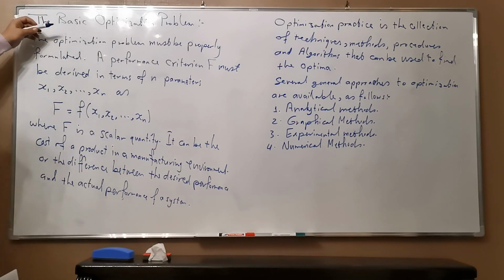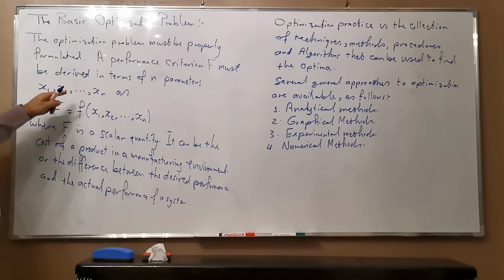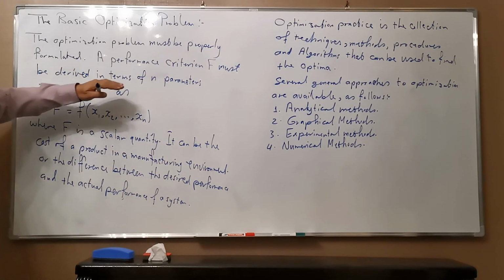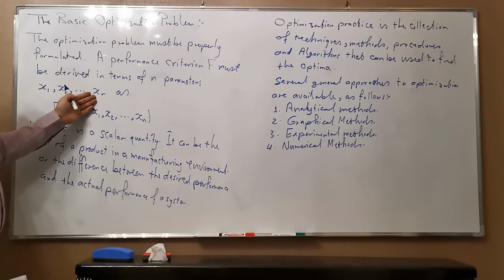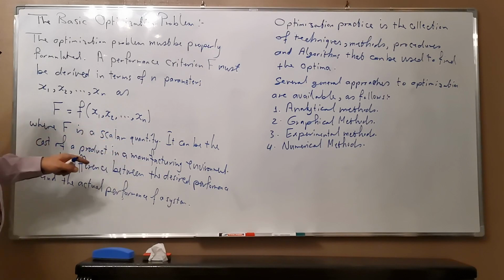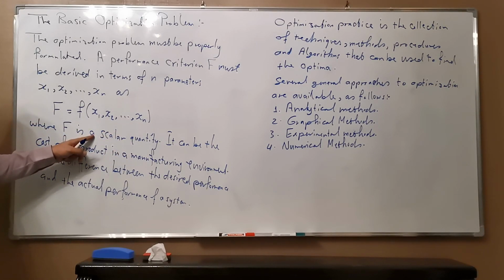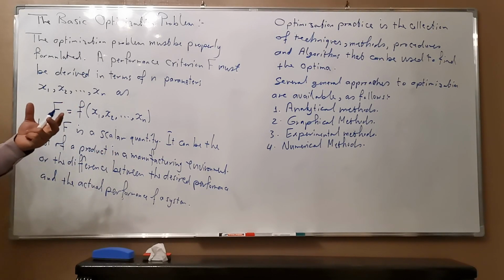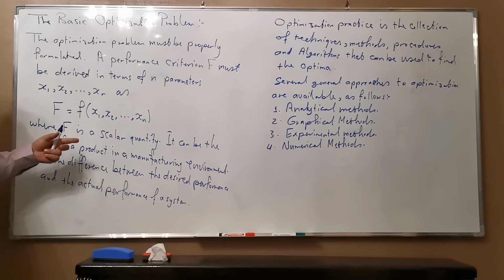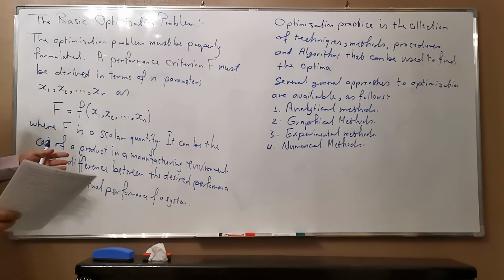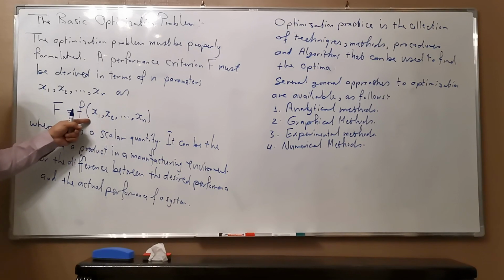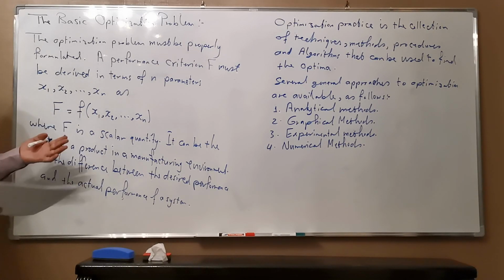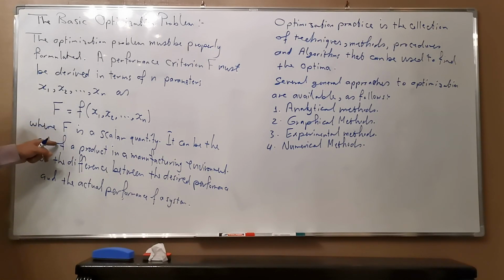What we mean here is that we started to formulate the optimization problem. So we have to find a function F, which is the performance criterion. Performance criterion is a function of certain parameters, usually x1 up to xn. Now, F is usually a scalar quantity, not a vector quantity. Sometimes it could be the cost of a product in a manufacturing environment. You have many parameters in the cost of manufacturing, such as raw material and running cost, and you need to find the best way to get the product with the lowest cost but very good quality.